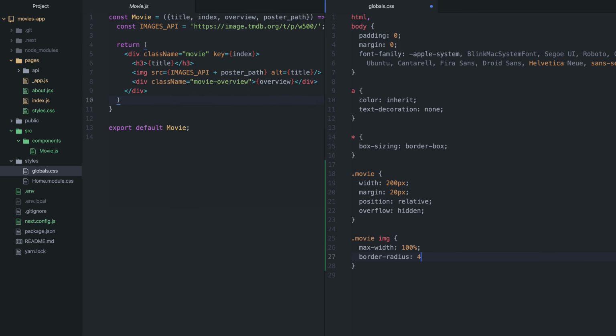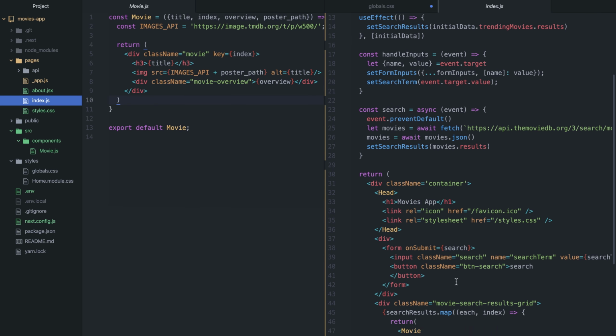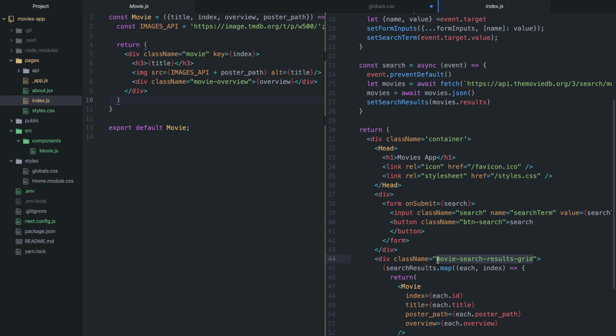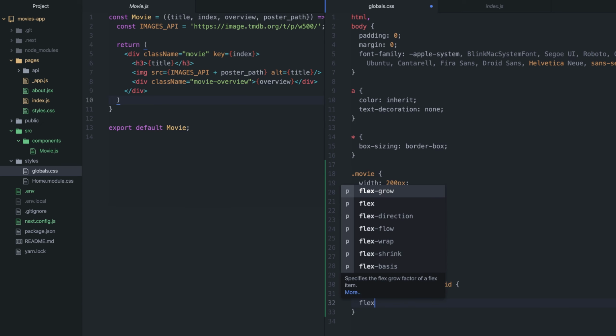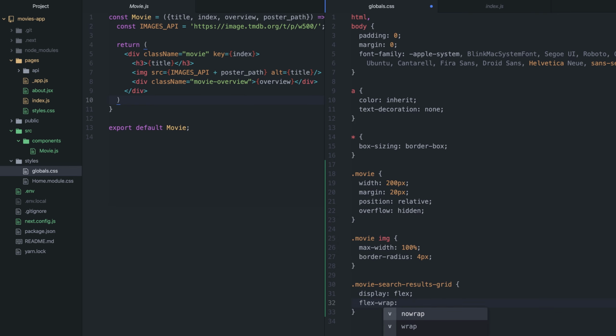Let's add some border. And see what the movie was wrapped inside. So it was this. So movies are listed inside this container, so we're going to make this container flex. And we want, if movies don't fit on one line, for them to go on the second row.